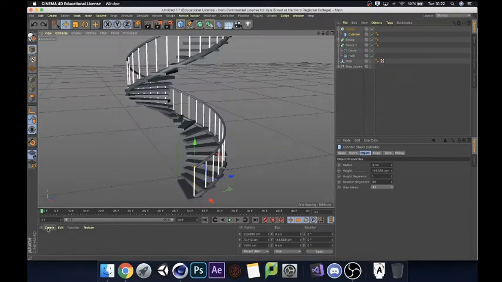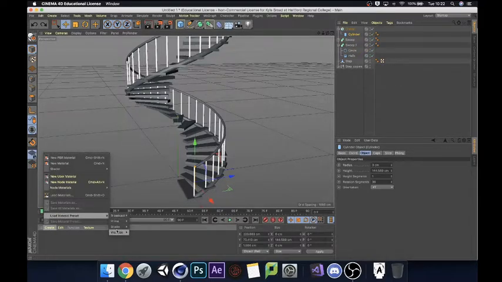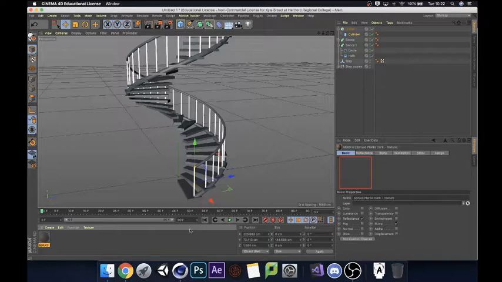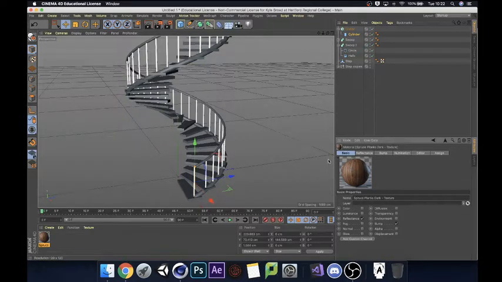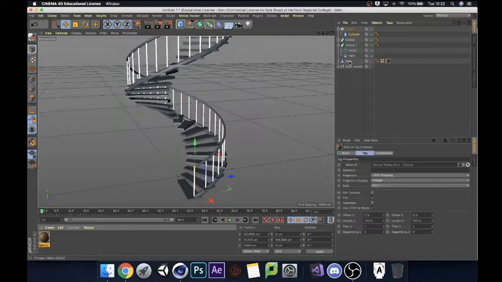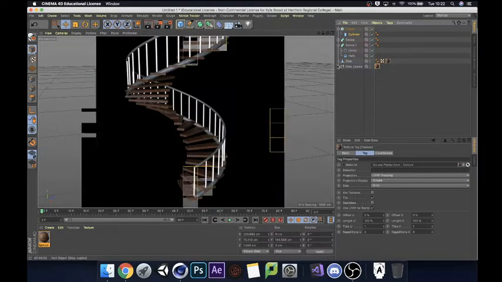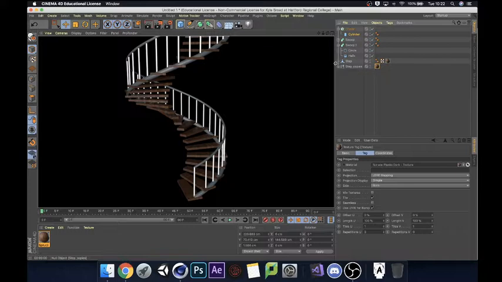So what I'm going to do is have a look. Let's load some preset material. Let's cheat. Materials, wood, planks, texture, dark. Let's have a look at that. Ooh, that looks quite nice, doesn't it? So this will be for my stairs. Let's drag this over to step and then drag it over to stairs. Let's do an initial render, so it looks like, doesn't look bad.